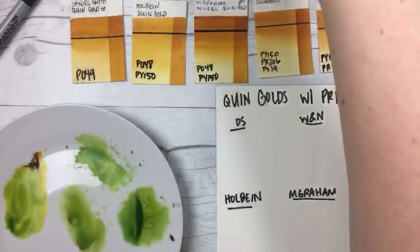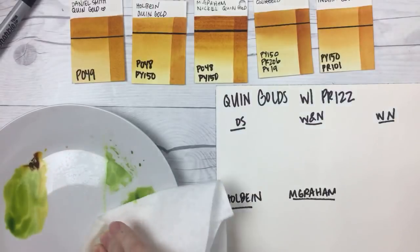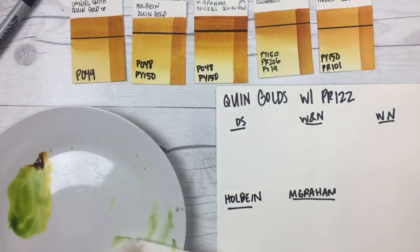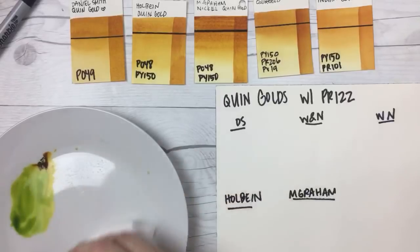Yeah, Luce, I really like the granulation with the Lunar Earth. It's a really cool color. And it's not a Primatech. I think it's PBR 11 or something weird like that.